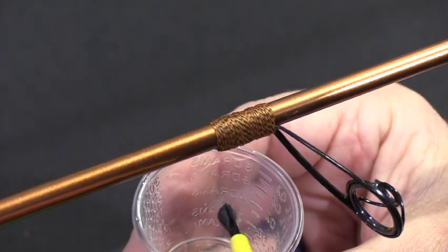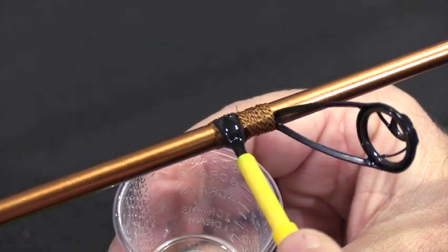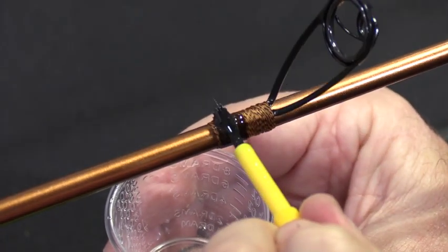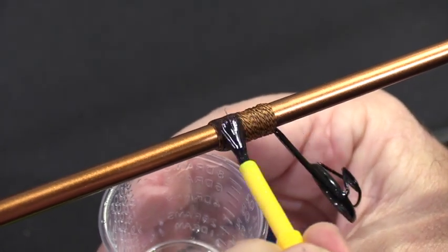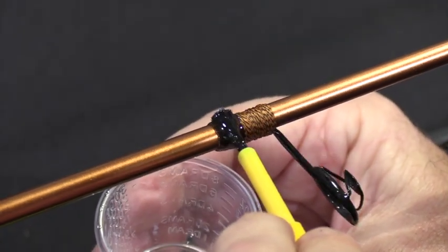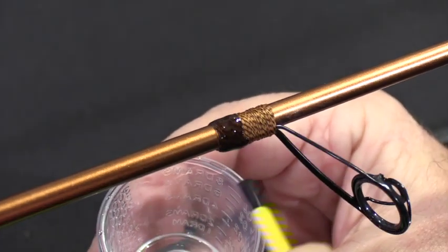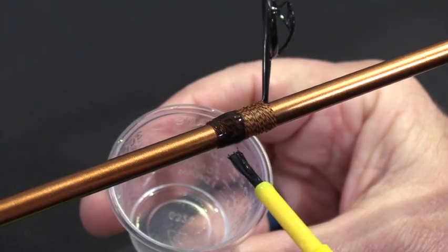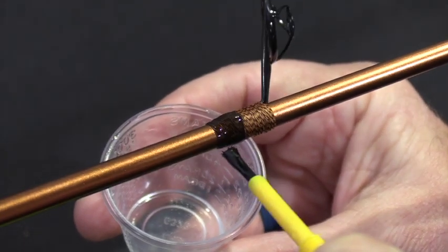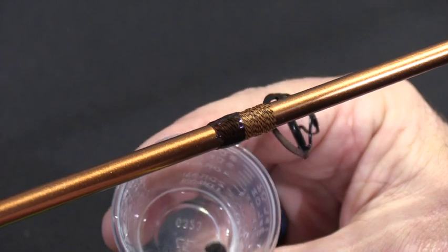I'm going to start with an edge on here — I put the brush right at the edge and try to keep the epoxy looking clean when it's done. The thread turning a little darker means I can really see a good edge. A lot of times all it takes is just for the rotation to complete. I can always tell when the first layer is right — I call it the 'candy look': it starts to look really clean, no ridges. When it gets there I just let that sit and continue the rest of the epoxy on the guide.